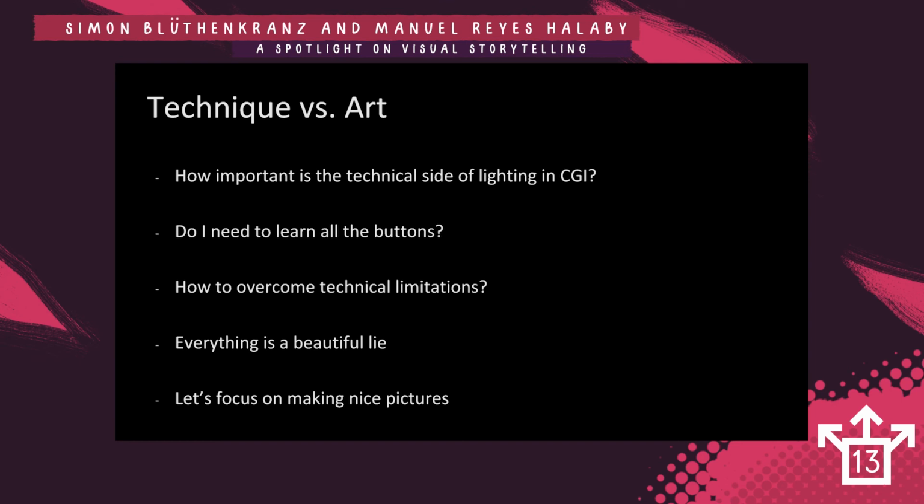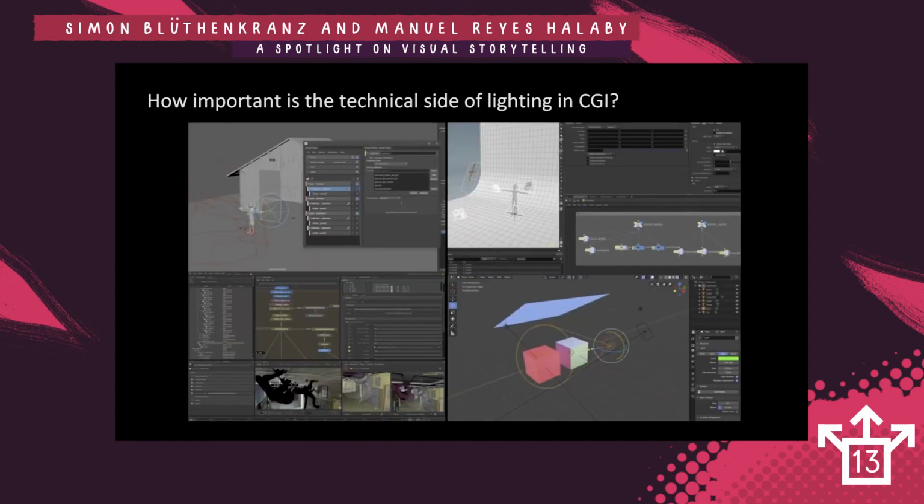Normally, especially junior artists, they focus on software and learning the buttons. Do I need to learn all the buttons? We'll talk about that. We also see how to overcome those technical limitations, or at least some ways that we can use to overcome all of those. And you see how everything is a beautiful lie. And then we see a few more pictures that consolidate the whole thing.